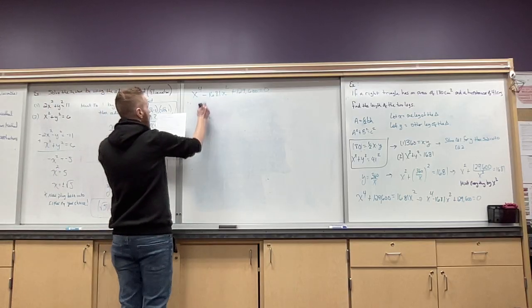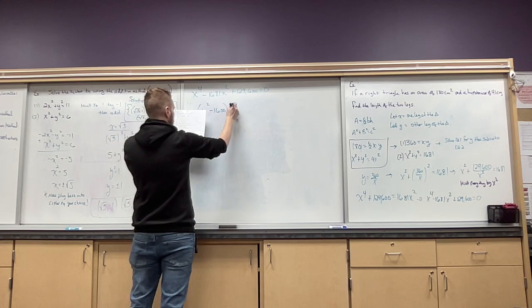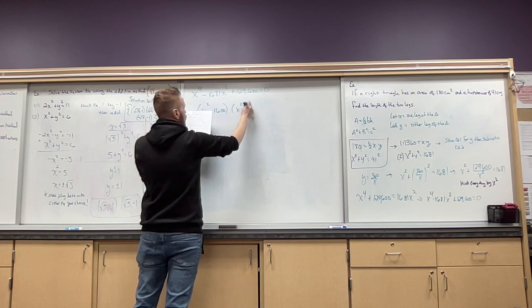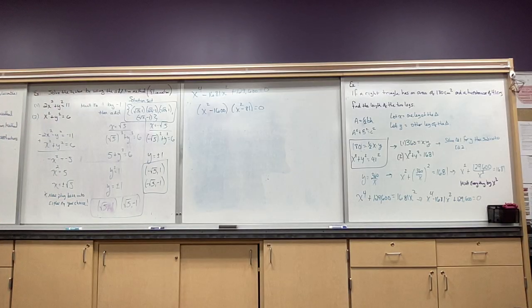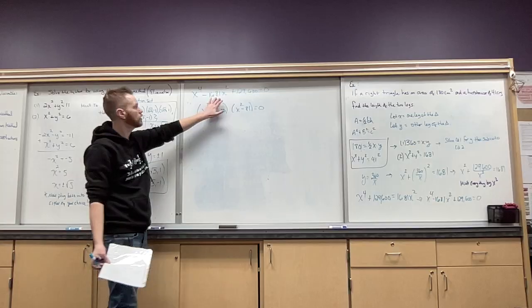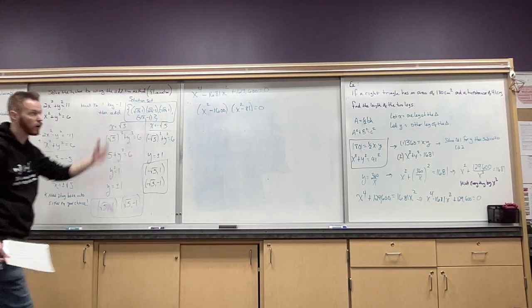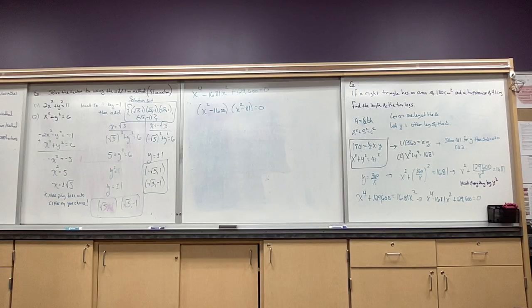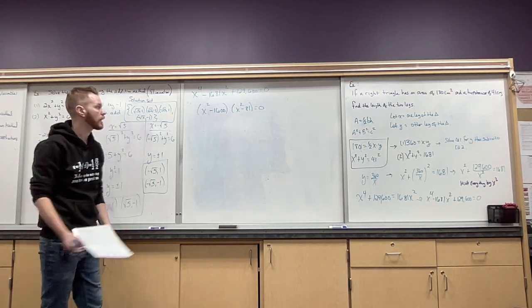So we get x squared minus 1600, and then x squared minus 81 equals 0. Okay? So again, when I was looking at this, I knew these two perfect squares existed inside of it. So I used that to see if I multiply them, do I get that value? And it did. I lucked out. But if you didn't, like I said, maybe a little u substitution can help you with that.